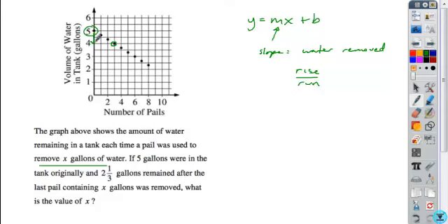So the rise here, we go down from 5 to 4, which is minus 1, and then our run, if you look at this, this is 1, 2, 3 units, so plus 3.